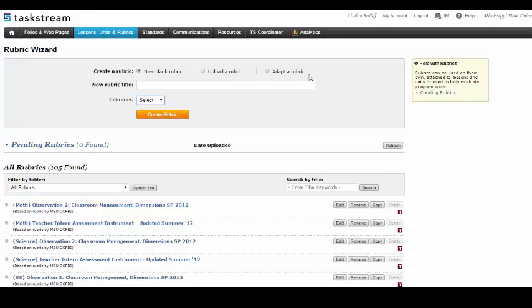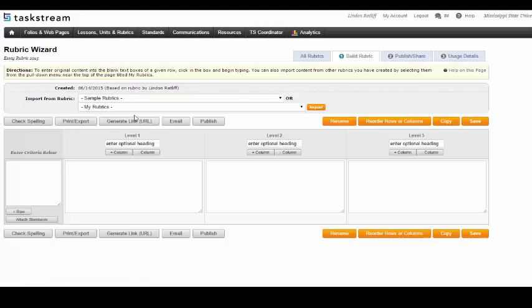And so let's just create a blank rubric. So I'll do Cold War assessments. Let's do essay rubric. Now here's the one thing that I always have trouble with. You need to decide how many columns you want before you even do it. So if I think about columns, let's do 3. That's fine. So you already have a rubric. Let's do essay rubric 2015. All right, so enter criteria below.